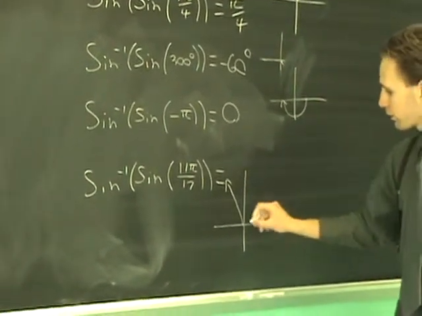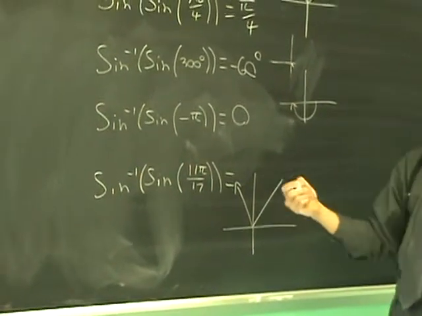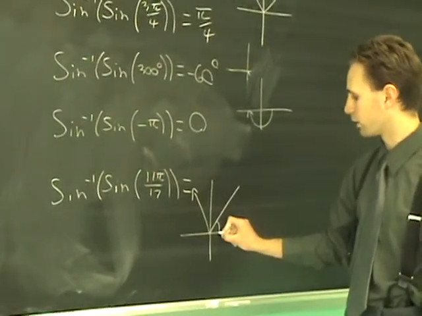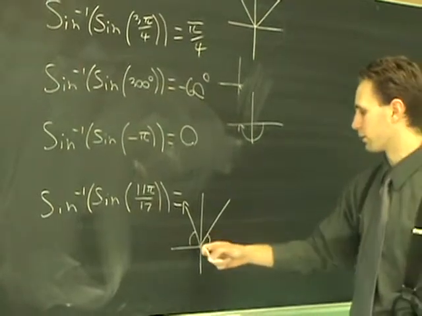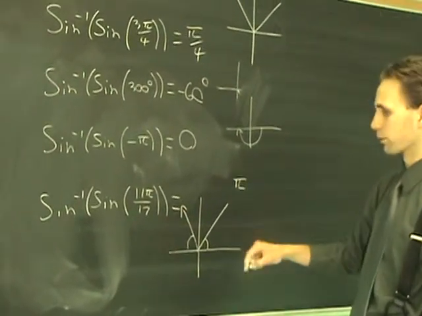The angle that it's going to return to you is going to be the angle in the first quadrant, because sine is positive in both of these quadrants, with this angle equaling that angle.